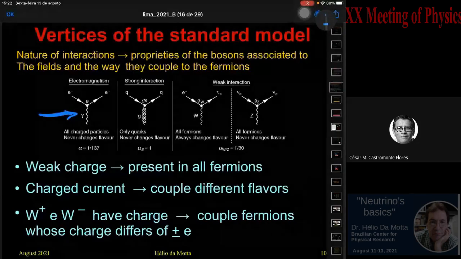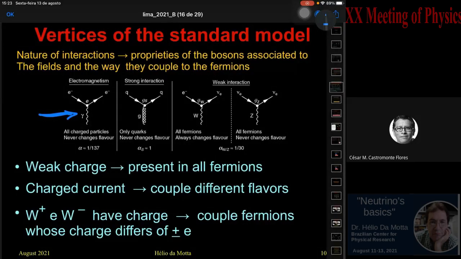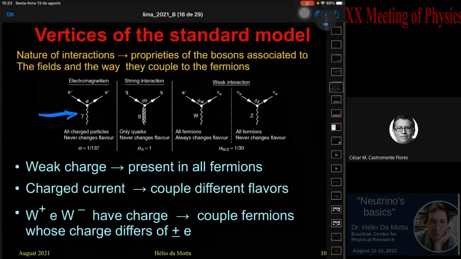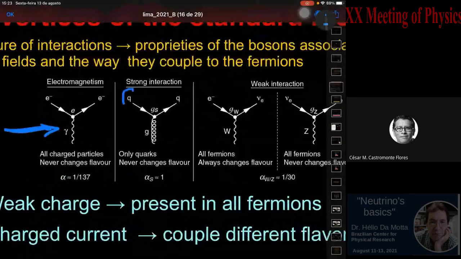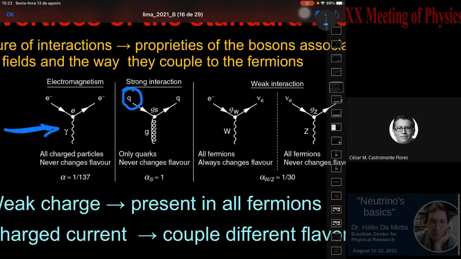But what happens with the nucleus when you have protons and protons, as I said, also have electric charge. So they should exchange photons. But you see, they also are held together by what we call the strong force. The strong force is a gluon. So basically what happens is that we have a quark. A quark is a particle that makes a proton, for instance. Okay? And this quark has nothing to do with the electric charge of the quark.